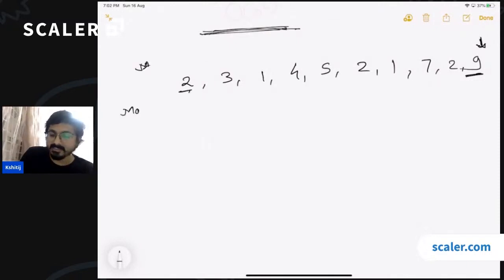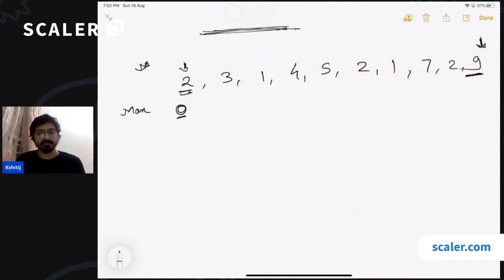Let's initialize the maximum with 0. So we are saying that whatever is the maximum between the current maximum and the current bar is going to become the maximum, right? So maximum is initialized by 0. When we reach here, we say that 2 is the maximum.